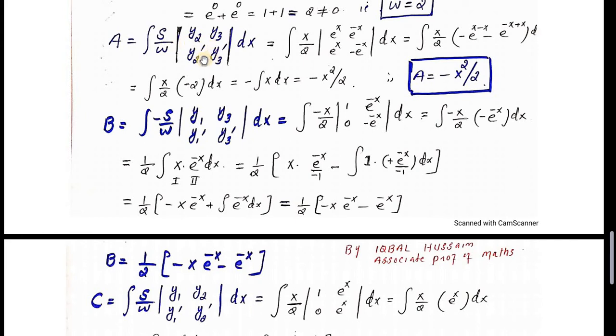This is the formula which has already been used. Now putting the value and simplifying, this will be positive product, this will be negative product. Now e power 0, which is 1, so here we will have minus 1. Similarly, here we will have minus 1, minus 1, minus 1 is equal to minus 2. These two will be cancelled. We get minus integral x, which is equal to minus x squared by 2. Hence value of a is this one.